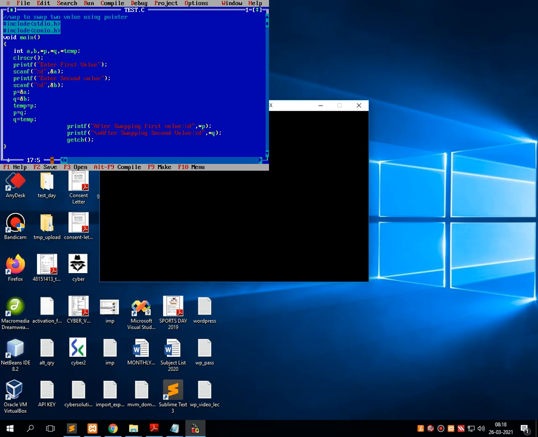Then after this I am writing the line of code, that is printf. After swapping the first value is %d, pointer p. That means it prints the value of a. Then in the same way, with this second printf statement, it prints after swapping the second value is %d, pointer q.